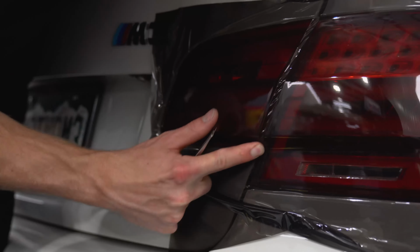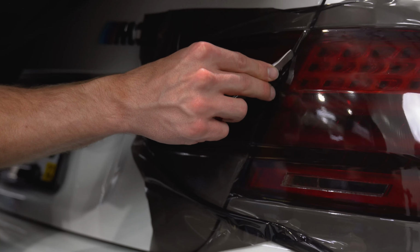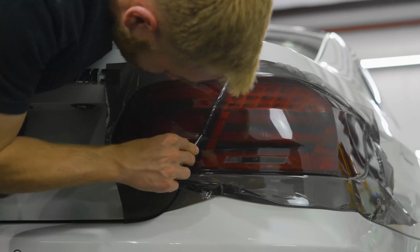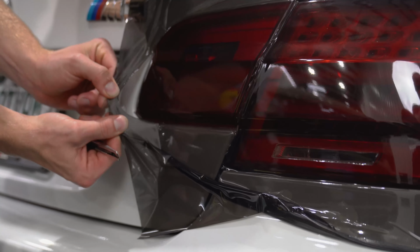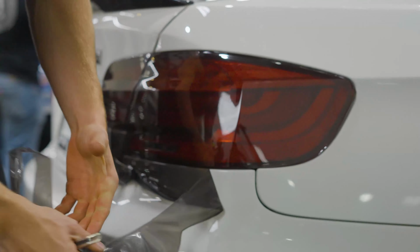Now for the gap on the lights here, I'm going to do what we call a 50-50, which is just centering the blade in the gap so that each side has equal coverage. Go ahead and pull off the excess here.